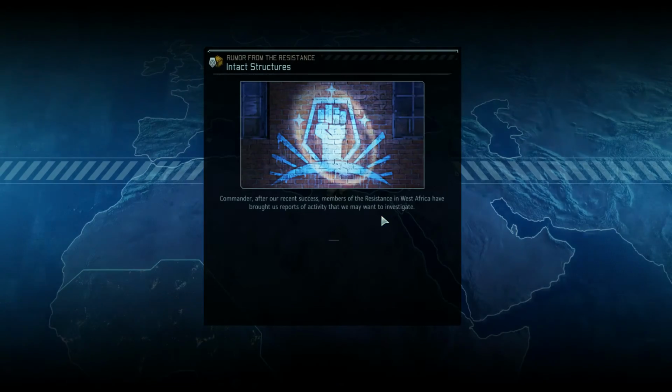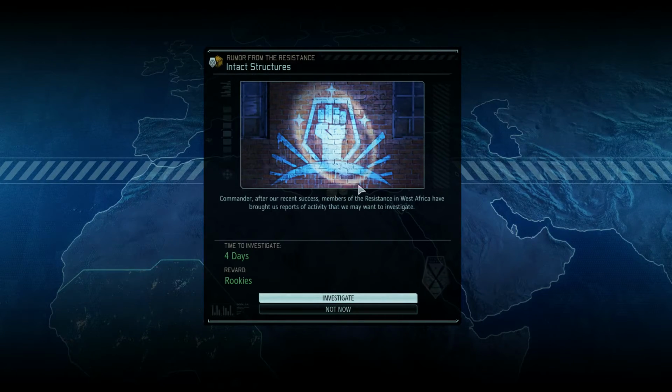And this is what happens on the aliens themselves, they see everything. Not to mention so this is where you get various missions.